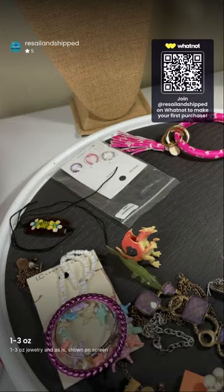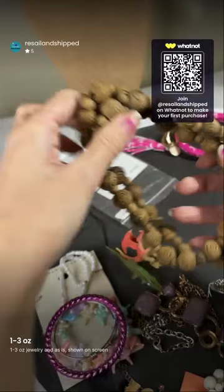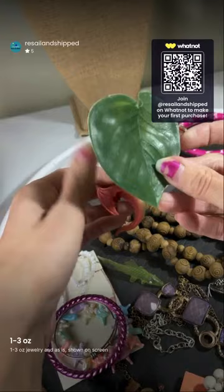It's a nice wooden bead necklace. I think it would look really cool if it was painted, though it is broken in a couple places, so it might need a little bit of filing down. There are really random things in here. Like this is a leaf, but I have seen people make earrings out of these things. So you could make an earring out of this. You could make an earring out of this. So all that kind of stuff.